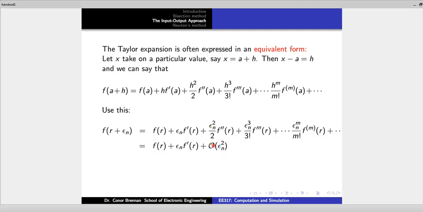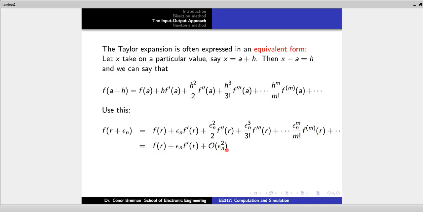We introduced this notation, big O, because this can quickly get out of hand, all these infinite number of terms. So what we do is we take all of these terms with epsilon n squared, epsilon n cubed, so anything with a power greater than or equal to 2 of epsilon n, and we just dump them all together in this bag, and we label this bag order epsilon n squared. And what that means is, well, epsilon n is small, so that means epsilon n squared is pretty small. Epsilon n cubed is really small, epsilon n to the 4 is really, really small, and so forth. There's a whole infinite number of terms here, and they're getting smaller and smaller.